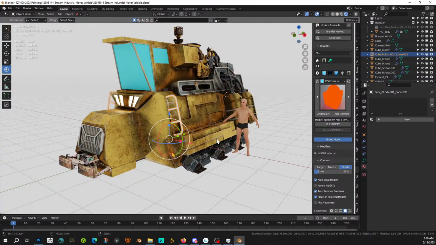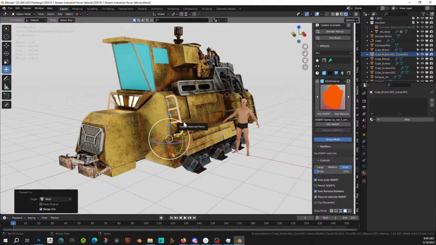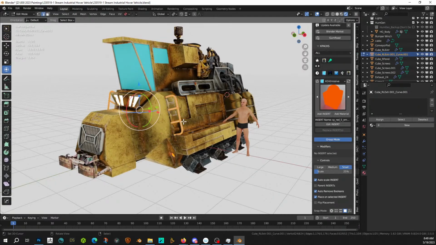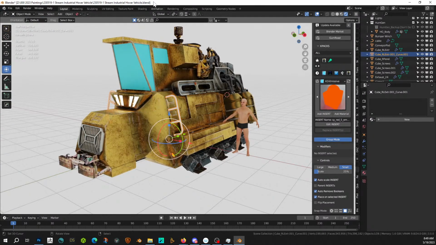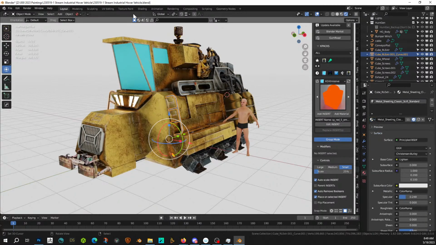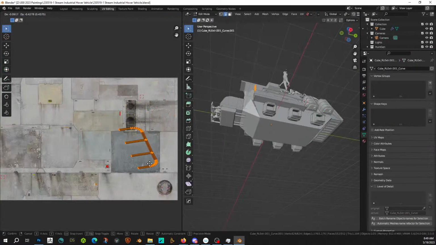I'm thinking metal. Convert to mesh. U, cube projection. And metal sheeting. UV. A.